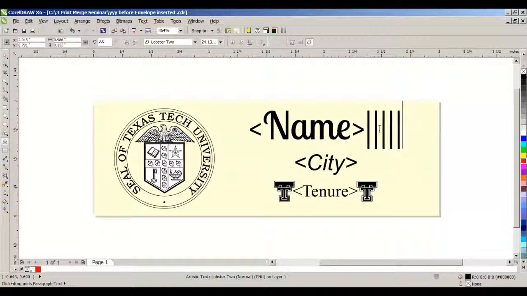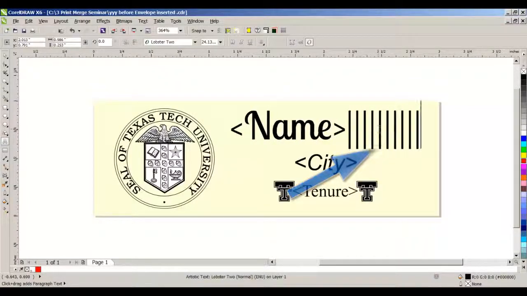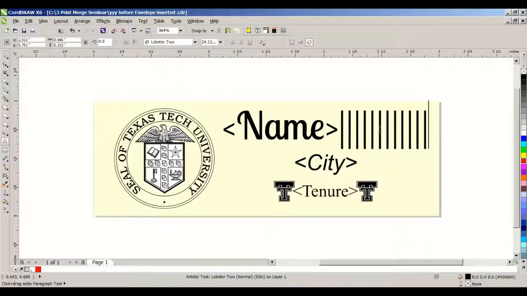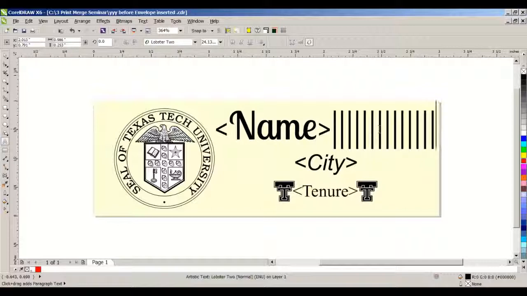And I'm putting those in. Notice it has the area down there in the descenders. That's important because if we don't do that, and some lines have descenders, then in addition to condensing it in the horizontal direction, it will condense it or chop it off in the vertical direction. So I use this pipe, and you'll see in a moment a couple other reasons I like to use that.